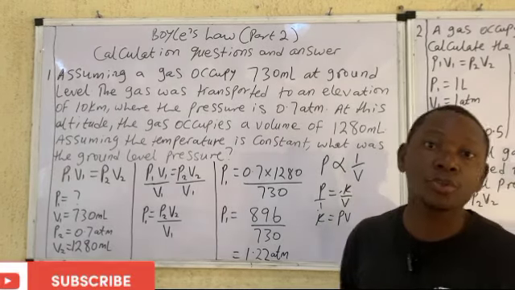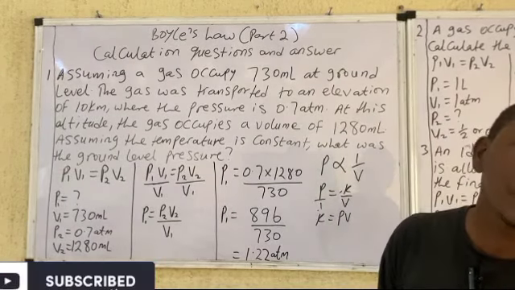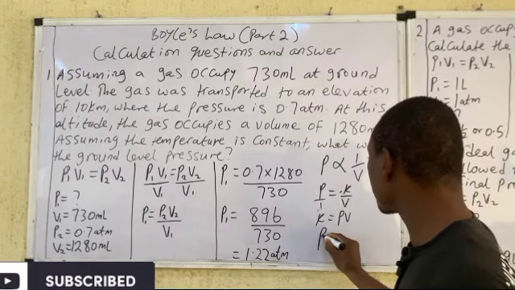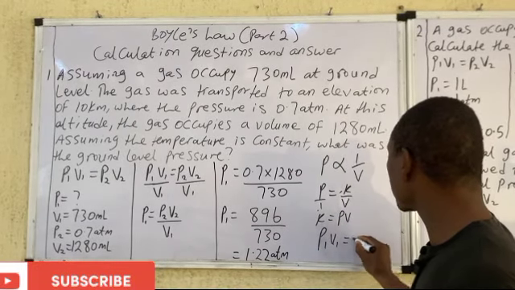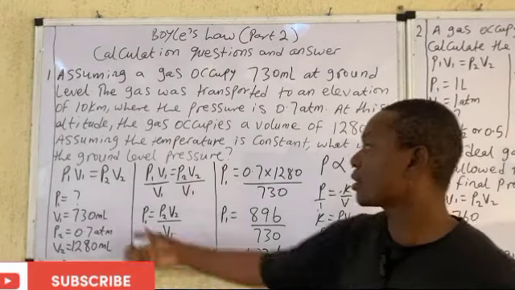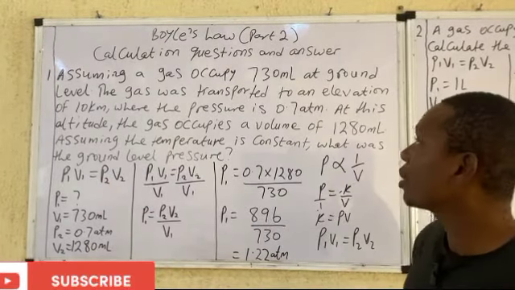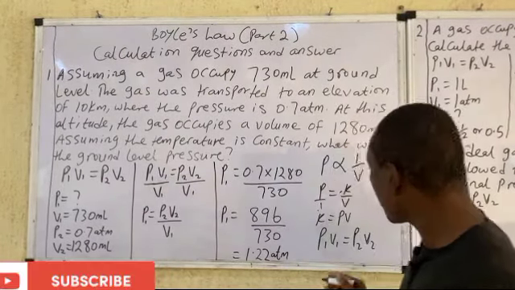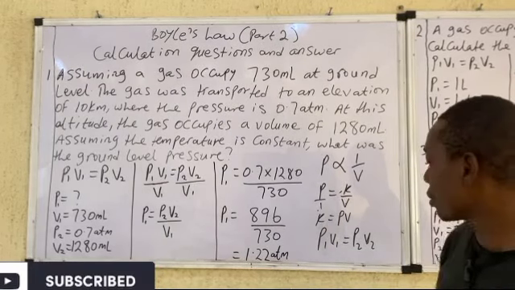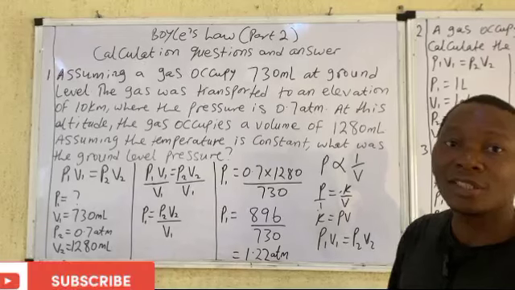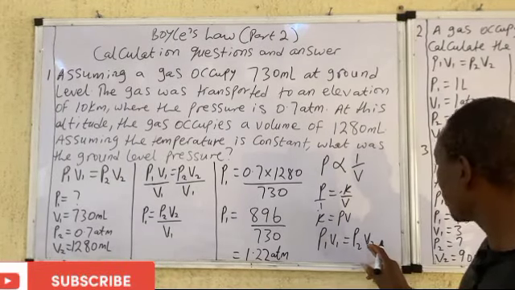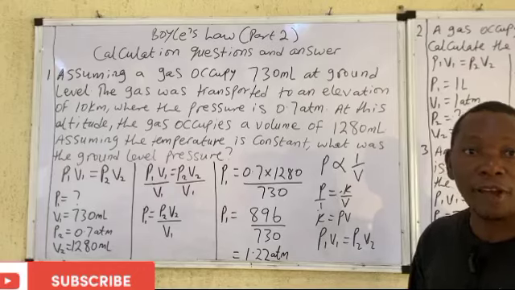So in most questions, you'll be given two pressures and two volumes. So in that case, how do you solve it? You now introduce this: P1 V1 equals P2 V2. So this is how we get this formula, and this is the formula we will now be using to calculate. Now, remember, P1 is the initial pressure, that's the first pressure. V1 is the initial volume, P2 is the final pressure, and V2 is the final volume.